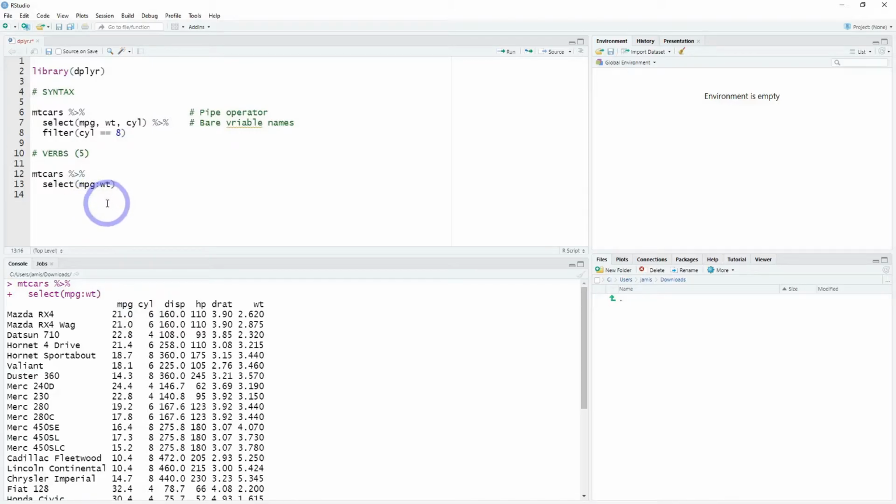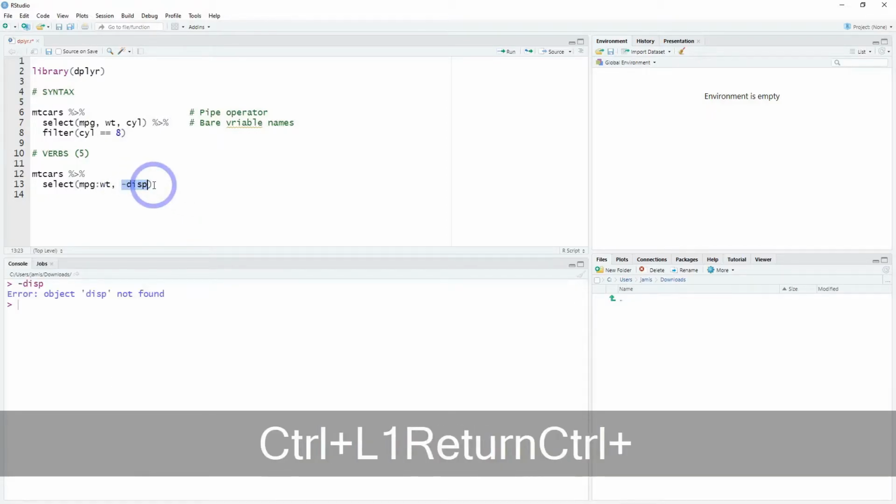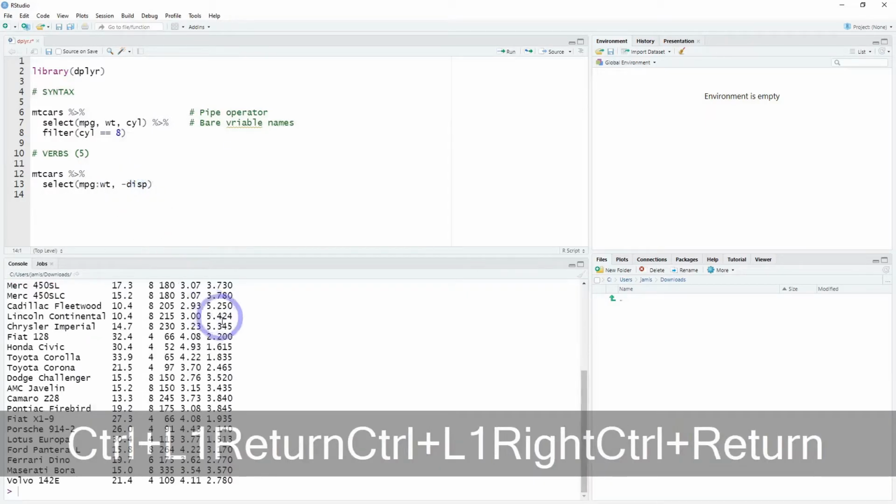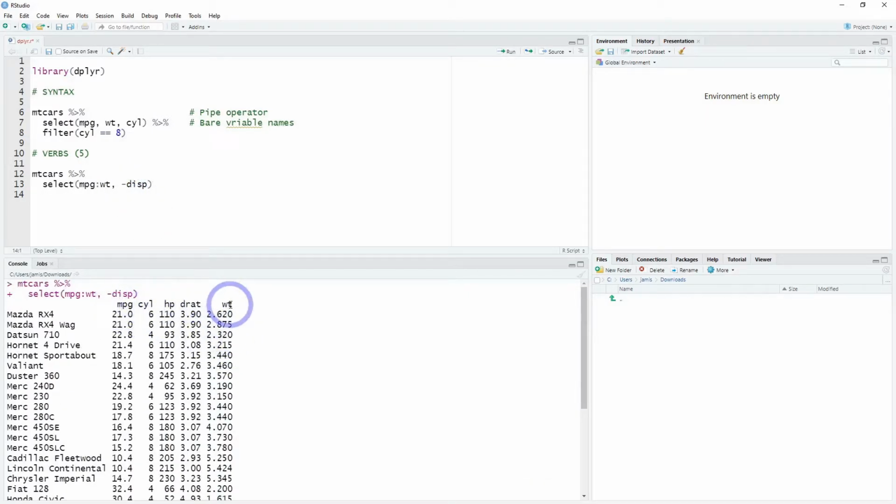Now let's say you want all of that, but you don't want displacement, or the size of the engine. So you can still use that sequence, but now we can do minus disp. And it gives us that sequence of variables excluding disp. And it's because we took variable disp, and we included a minus sign in front of it, which is telling R through dplyr, hey, don't include this variable.